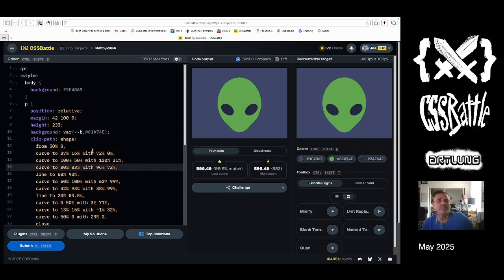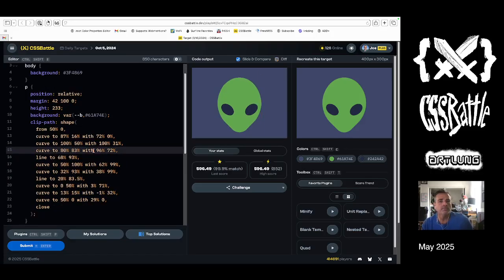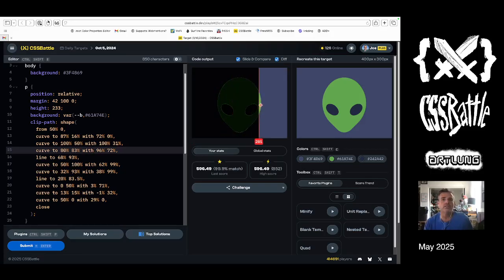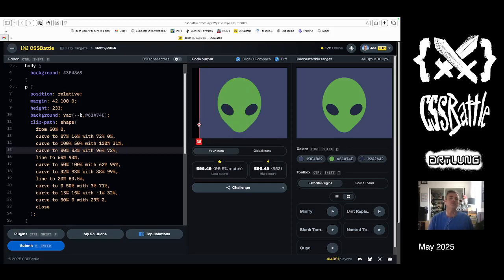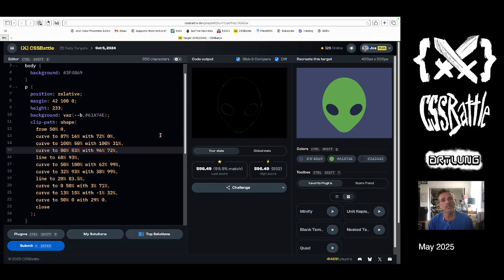I'm so happy to have gotten this alien head to be mostly right that I'm going to stop at 99.9%. These organic shapes are particularly interesting. I'll put a link to the new shape syntax that's available in the notes here, because it's just so complicated but it's worth learning.